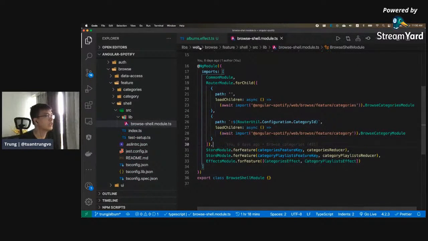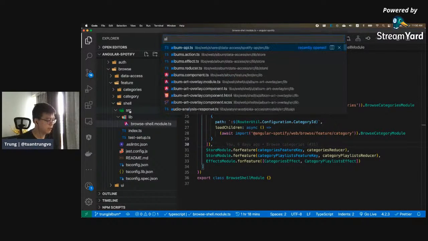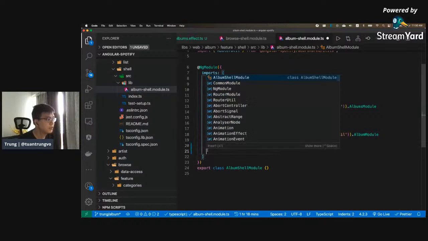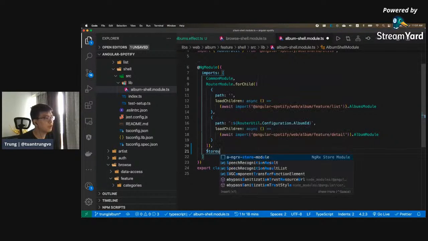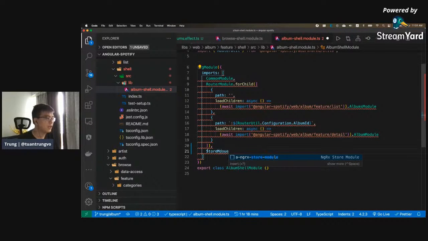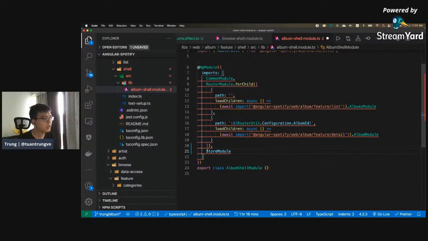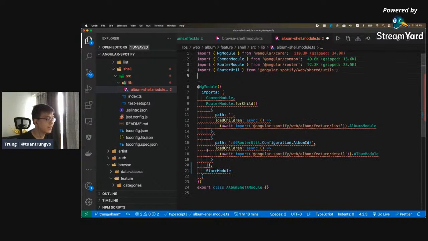And then go back to the album shell. We will need additional configuration, no, it's not here, it's here. So we need the store module. And then, okay, whatever, it still doesn't work. That's why we spend a lot of time on today's live stream, because it doesn't give the auto suggestion.